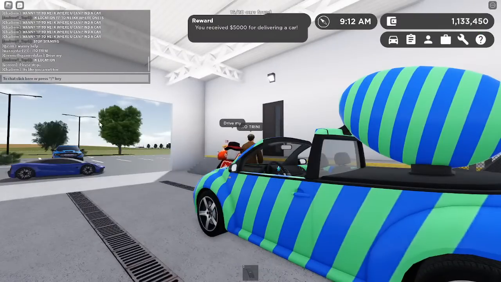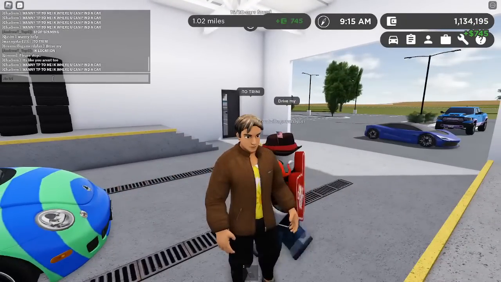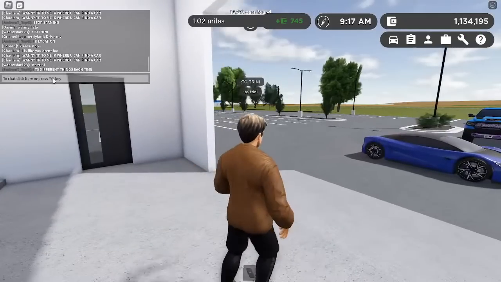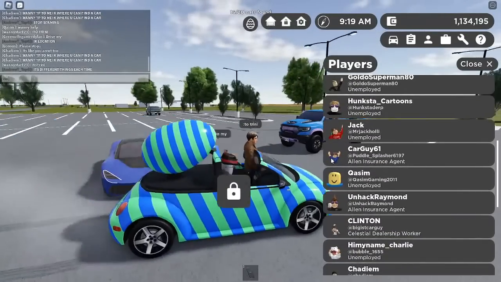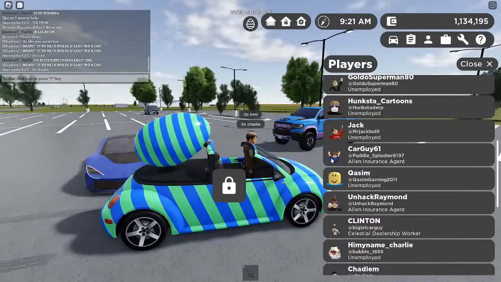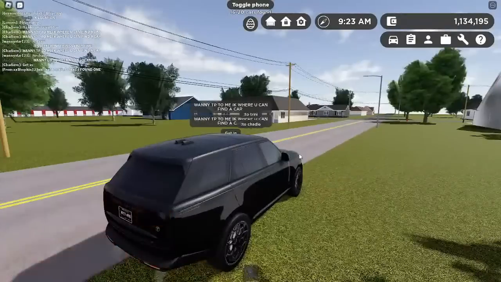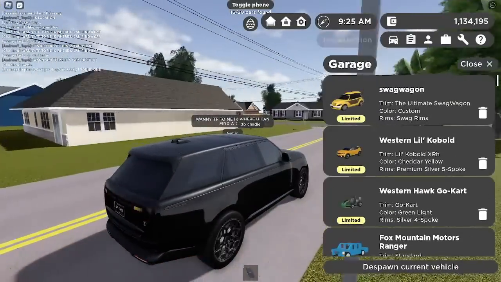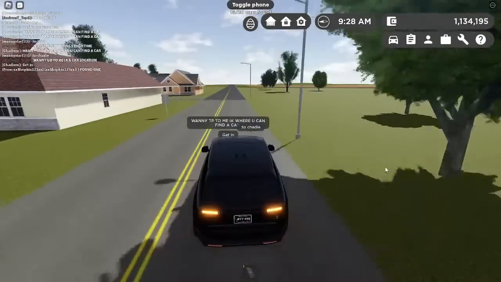All right, how did I get the swag wagon? How did we get the swag wagon? It was behind the barn, right? Wait, was the old swag wagon a limited? It's like hidden behind the side of the barn. Yeah. But how did we get the original swag wagon? Do you guys have it? I have it. No. I literally never drive it.